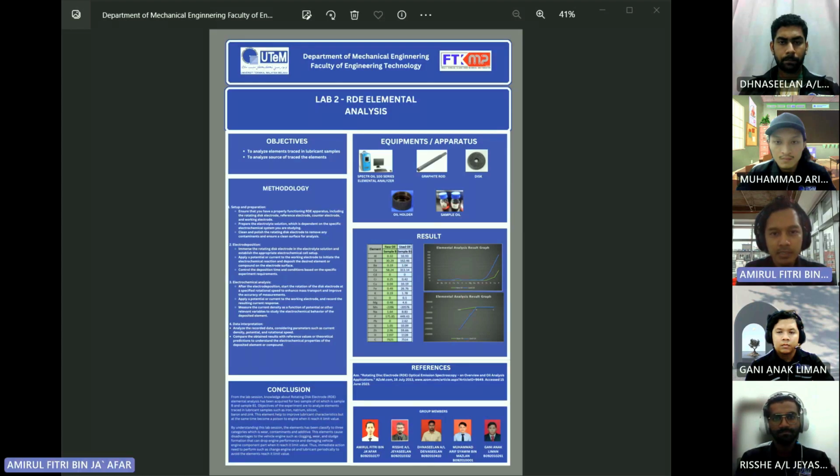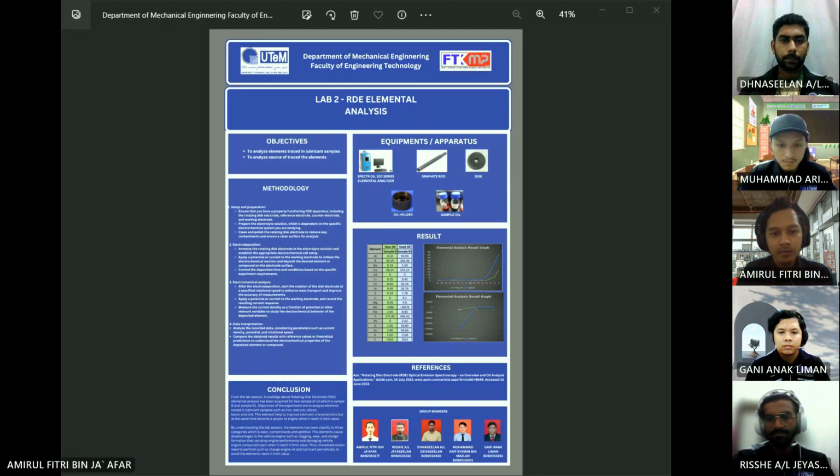The first equipment is the Spectro Oil 100 Analyzer. The Spectro Oil 100 Analyzer is a real product developed by Spectro Scientific, a company specializing in fluid analysis and monitoring equipment. The Spectro Oil 100 is an elemental analyzer specifically designed for oil analysis. It is used to determine the elemental composition and contamination level in lubricating oil and hydraulic fluids. It can detect and quantify elements such as wear metals, contaminants, additives, and other trace elements.